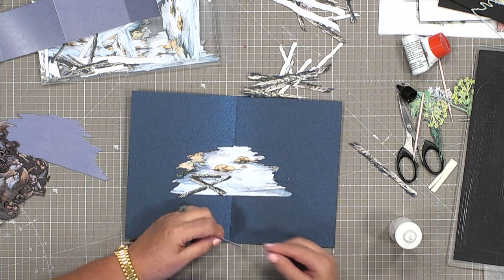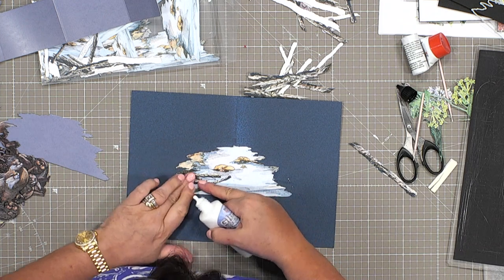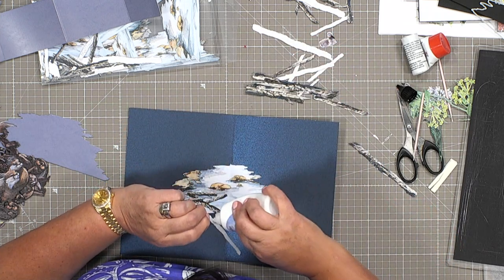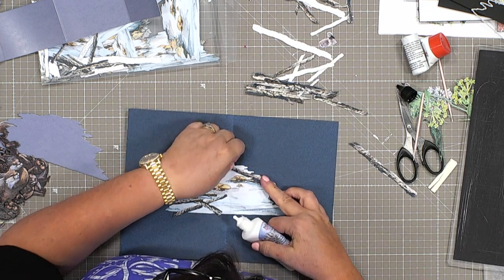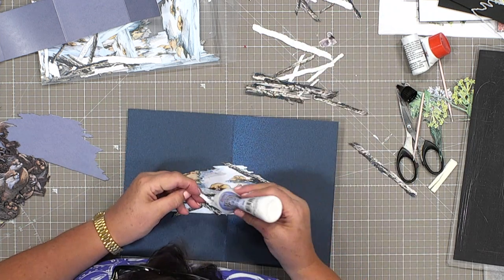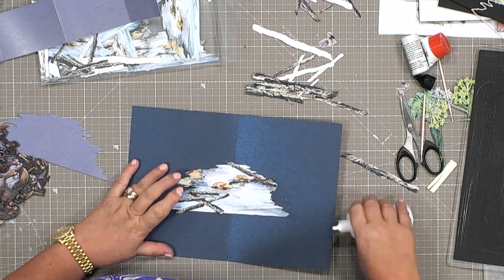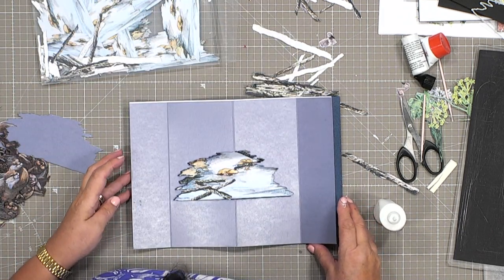So far I think we're in a good place. Let's get more of that dam built there. I'm going to save that one because it was double thickness — one I'd already glued two pieces together. I'm going to put that piece there and another piece stuck on the stones, going between these stones like that. Let's have another look and see how that's coming together. Quite like the effect I'm getting.